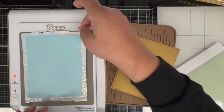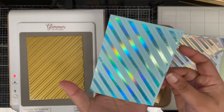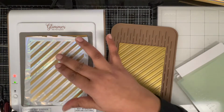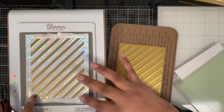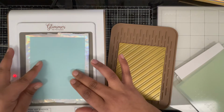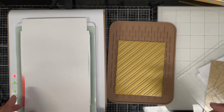And once I have that green light nice and steady, I'm gonna pass it through my die cutting machine, and here is the result. Isn't that pretty? My cardstock was a little offset, so I did not get foiling on the top and the right sections, but that is okay because I'm gonna anyways trim this 1/4 inch from all sides, so that's just gonna be completely fine. So always make sure you have a little bit bigger cardstock than what you actually need for your card, because that way you don't have to worry about the designs not coming on the edges of the card.